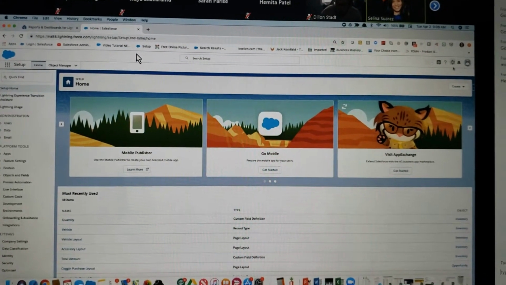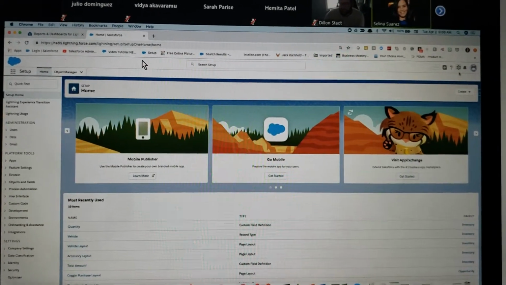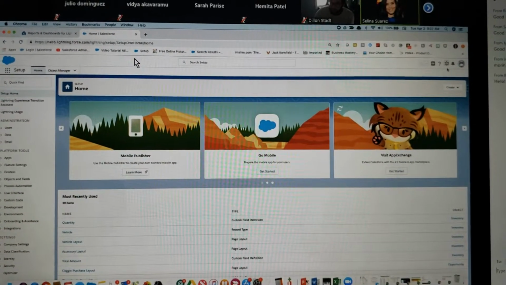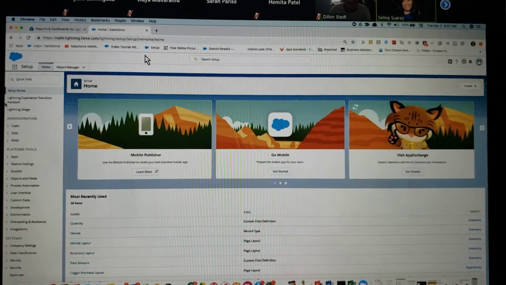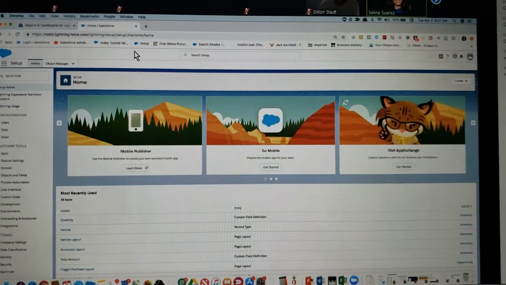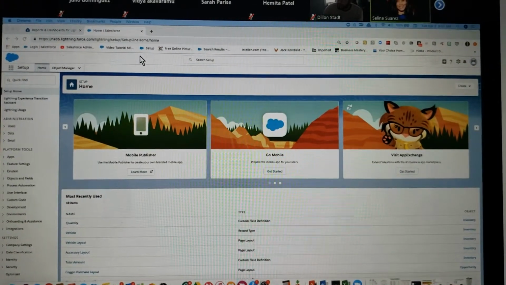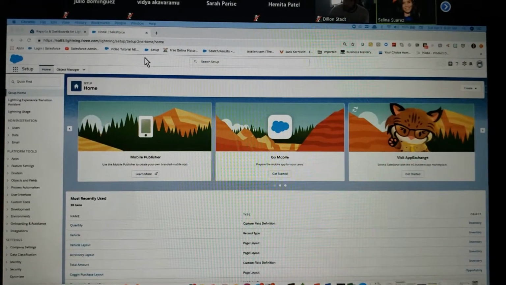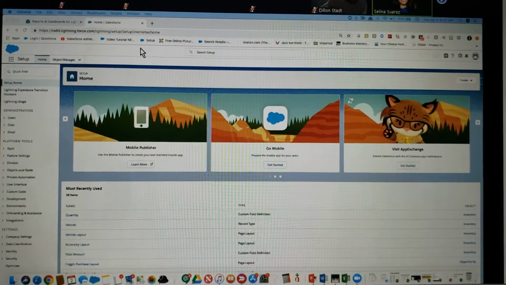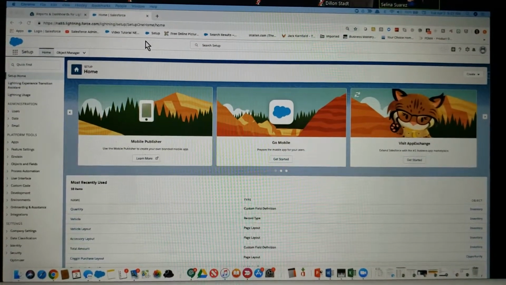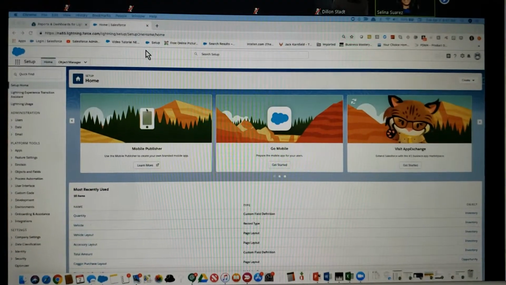So we'll do that, and then we'll talk about the reports and dashboards and create some of those, and look at the Trailhead for reports and dashboards as well. But before we do that, I just got some feedback from some folks who are in office hours having trouble. So we can start by opening it up if anybody has questions, had any trouble with the homework, or any follow-up from office hours. If you want to talk about that, you can unmute yourself and we can discuss that now. Just let me know. I'll give you a second while I pull up my org.